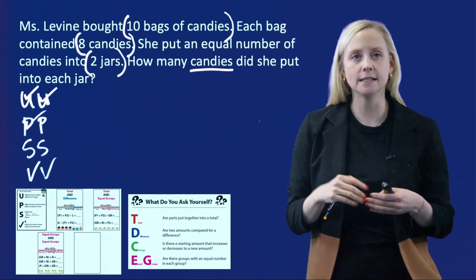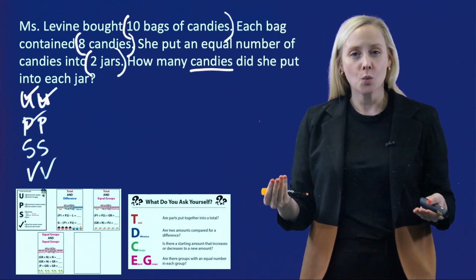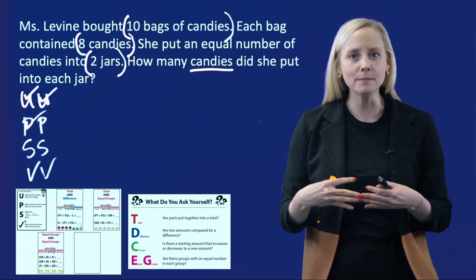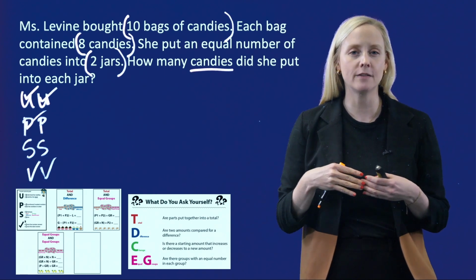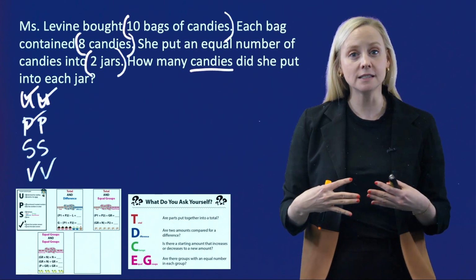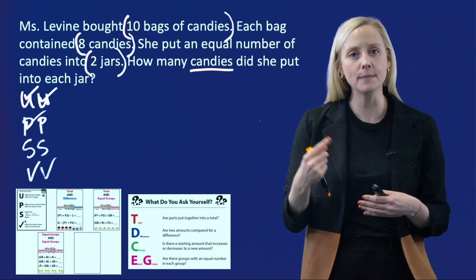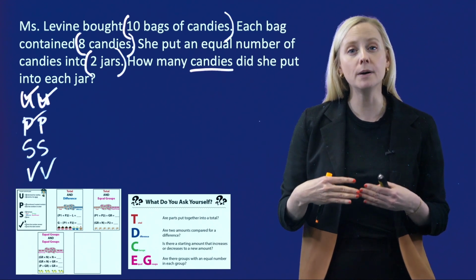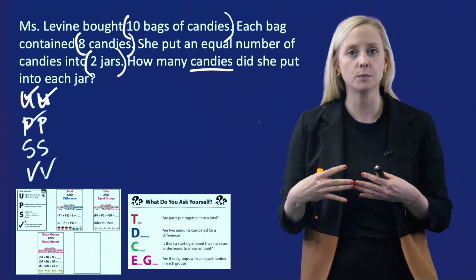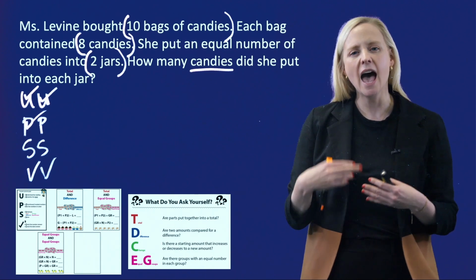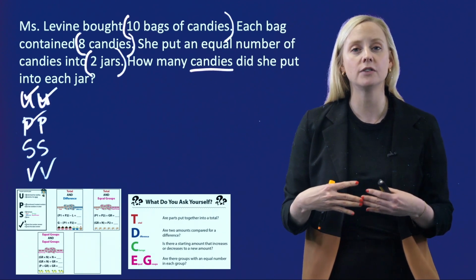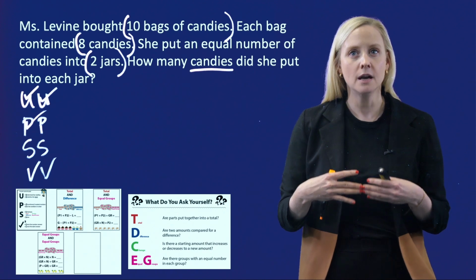Now my next P stands for put my numbers in order. When we were working through single-step problems, it was easy. We could just put a 1 above our numbers. But now with multi-step problems, we really have to think hard about what's happening first in the problem and what's happening second. We're going to put a 1 above the numbers involved in what's happening first in the problem and a 2 above the numbers that are involved in what's happening second in the problem. So let's go ahead.